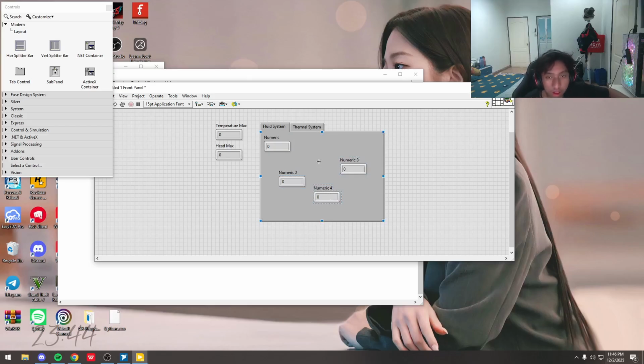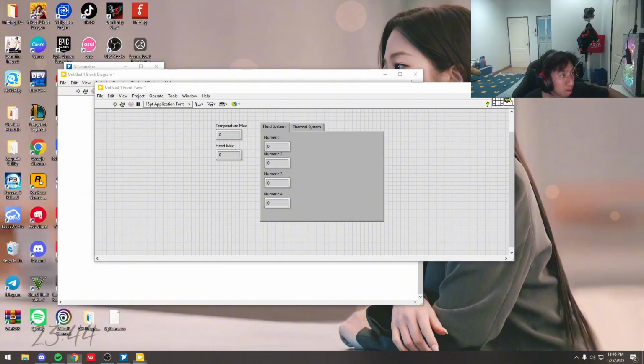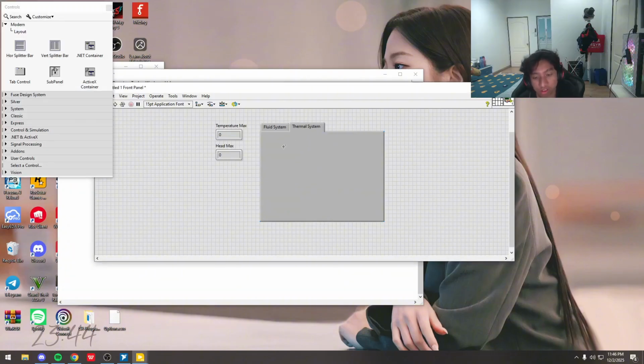The user can see the change for the selected input of the fluid system as a tank indicator and a thermometer indicator for the thermal system. So set this as well. For the thermal system, do the same also. We just click okay, and then boom. One indicator for each thing that we want to represent to change the value of it.